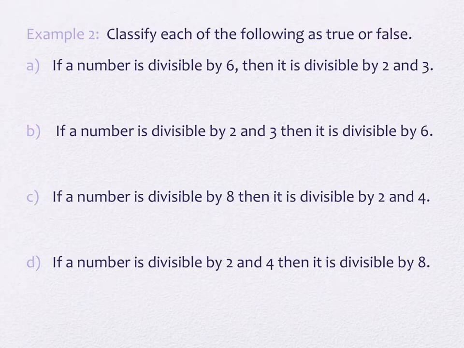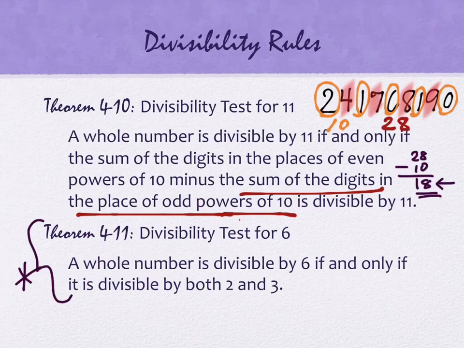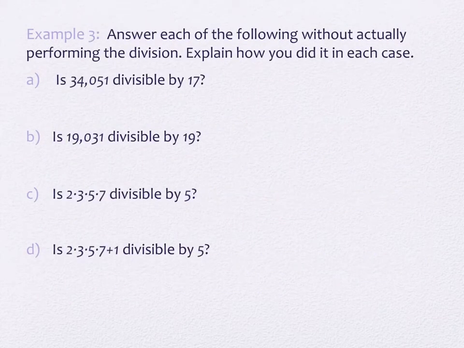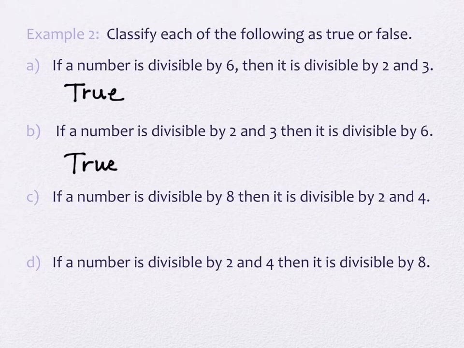That's exactly the divisibility rule that we have. And part B says if a number is divisible by 2 and 3, it's divisible by 6. Also true. Now if you go back and look at your divisibility rule for 6, the reason that this is the same is because it says if and only if down here. 6 means divisible by 2 and 3. 2 and 3 means divisible by 6. So that's the two parts to part A and part B to problem number 2. Okay, it works both directions.